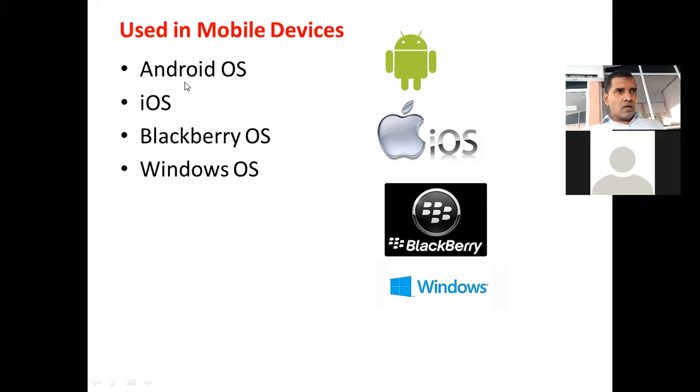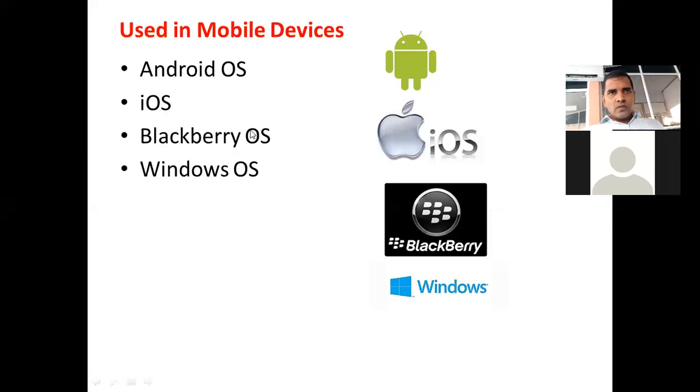Then iOS. iOS is another mobile operating system. This is for Apple products, right? Apple mobile devices. Apple released iPhone as a smartphone, and Apple released iPad as tablets. For iPhones and iPads, you cannot use Android because they are Apple products. So definitely it is iOS. This is from Apple, and this is the logo. iOS is licensed software, right?